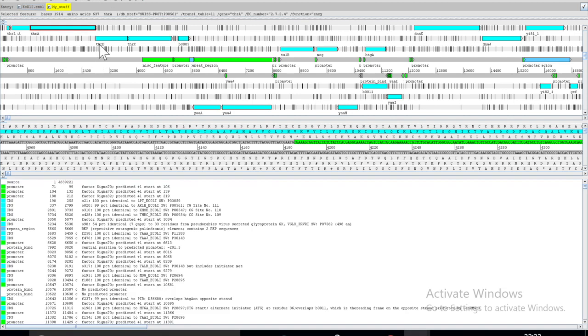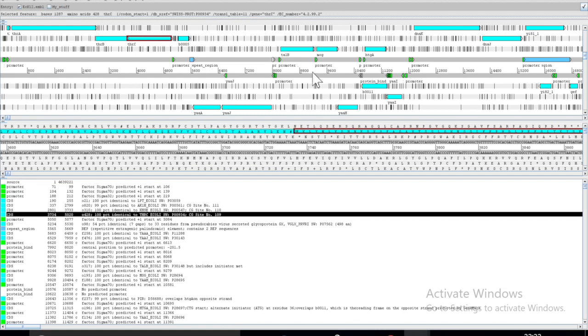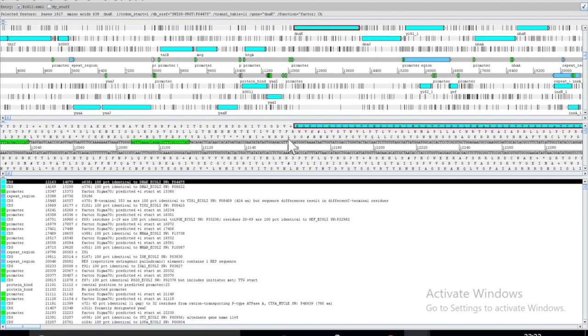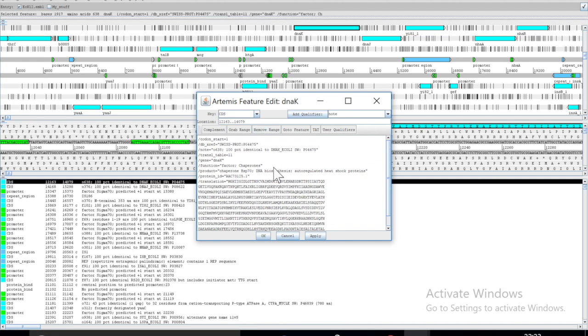So let's put the full data back again, and just turn off my stuff for the minute, because I want to start to have a look at some of the features that are in a genome. So if I click on any gene and double click on it, it will bring that gene into the center. And remember, the way that it's set up at the moment, we can see the amino acid translation for that region here in this lower region. In selecting it and then pressing E, we can see more of the details about that gene, and this is exactly the same details that are seen in the EMBL format that we looked at in Notepad earlier. So this is one way of getting to that code that defines the features and properties of that gene.